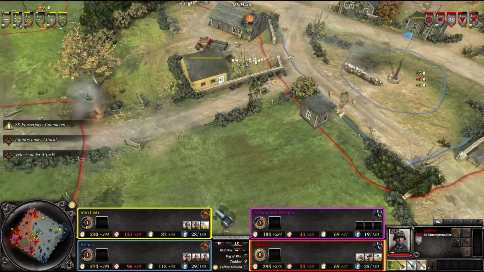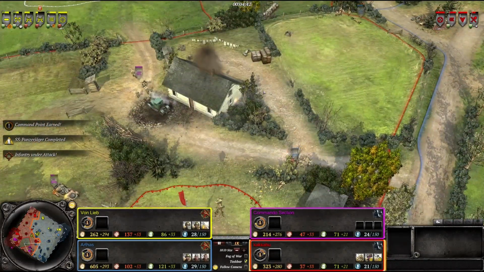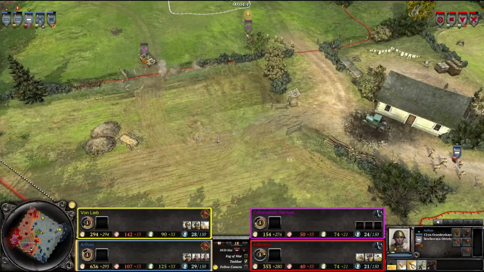More Sturm Grenadiers moving about. Ooh, and that's a crossfire on that Sturm Grenadier. That's probably that squad. Yep. The Soviets continue to advance here in the southern flank, forcing the Germans off.